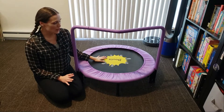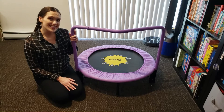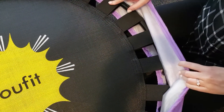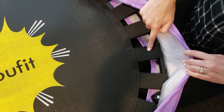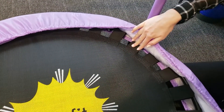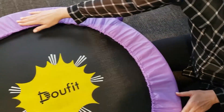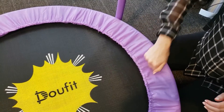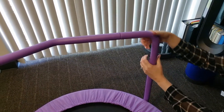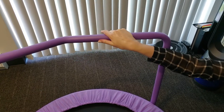According to DoeFit, all of their trampolines are tested for safety and durability to meet or exceed all the ASTM standards. So let's take a closer look at all the parts. The high-quality elastic bands are much softer and safer than springs and they can handle up to 100 pounds for jumping and 220 pounds for just standing. The handles have thick foam covering them, which allows for better grip as well as protects from collision.